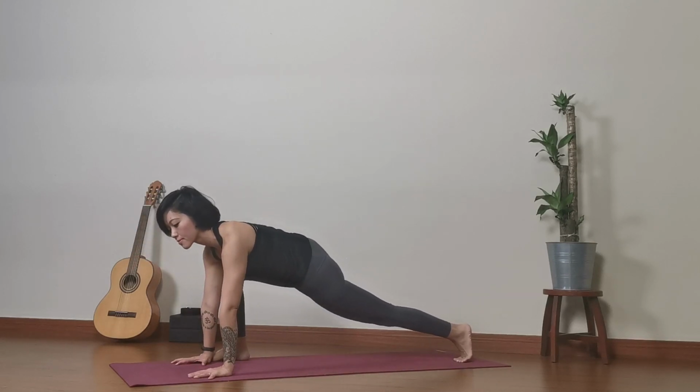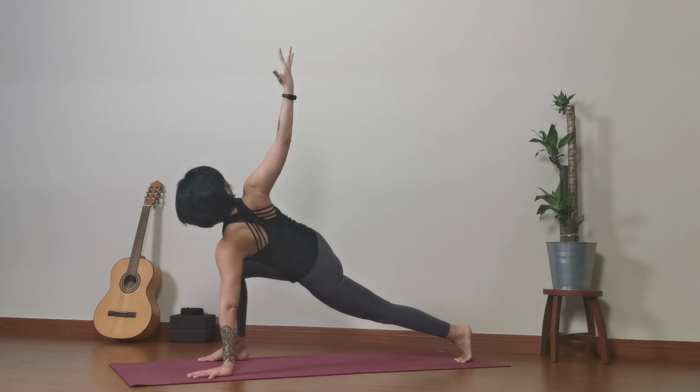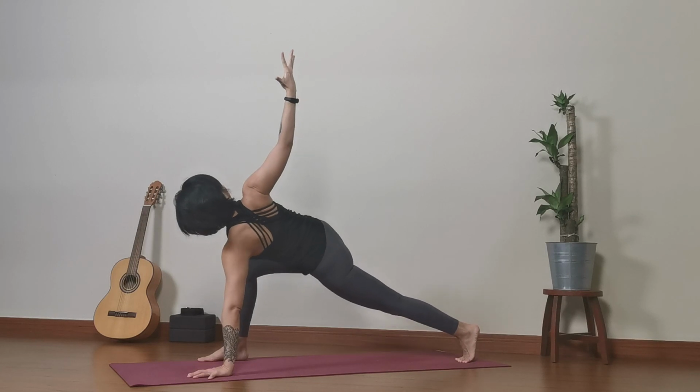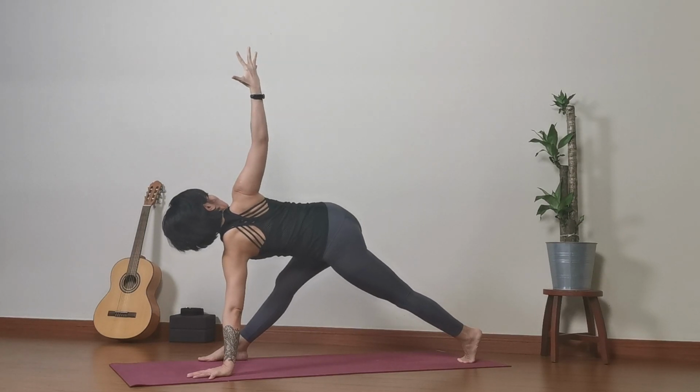This time, keep the knee off the mat. Send your right hand up to the ceiling. There's a very wide, simple twist here. Stay here. Now from here, nothing changes, but you're going to straighten out that right front leg. Now squaring off the hips. So you're sending the left hip forward, right hip back as you twist.